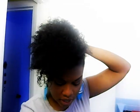Alright, so I have dampened my hair somewhat, and I'm going to be using some olive oil Eco Style gel as a smoothing agent. I'm going to take a little and use it to smooth any possible flyaways that I may have going on. And then I'm going to brush the area down. It seems pretty smooth. I'm going to brush the area up towards the center. And then I'm going to secure the area with a comb clip.